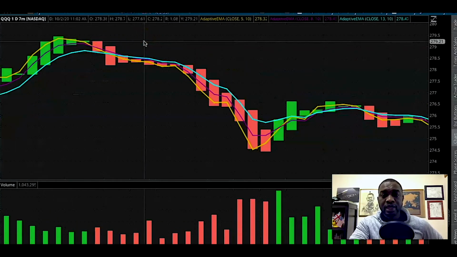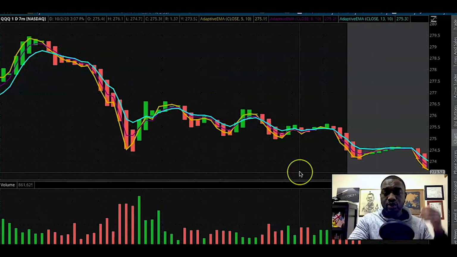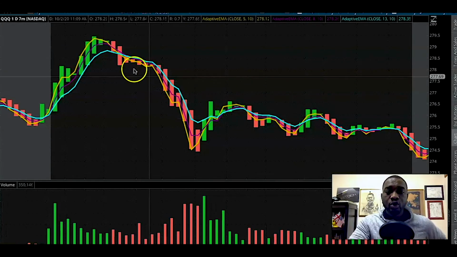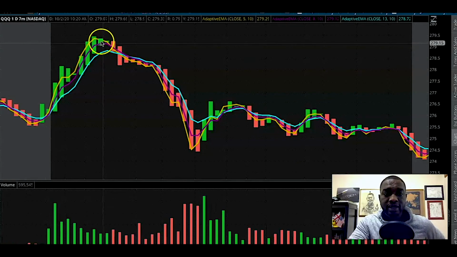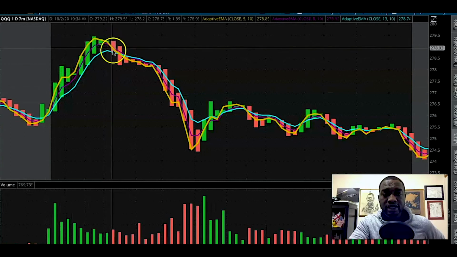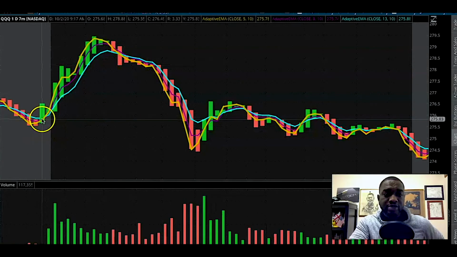And then if you want to go in for a short, that means you're betting that the stock will go down in price so you can profit from the downwards movement of the stock. What you want to do is wait until the 5 EMA crosses below, right? Crosses below. As you can see, at this point, the yellow line crosses above all the other lines.